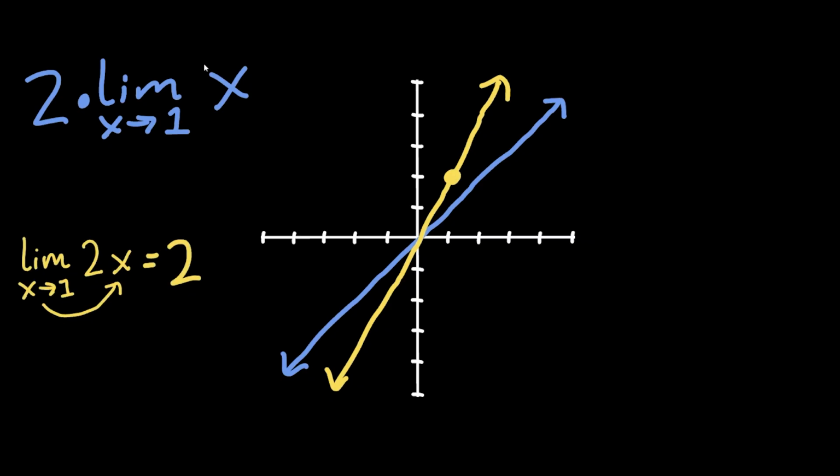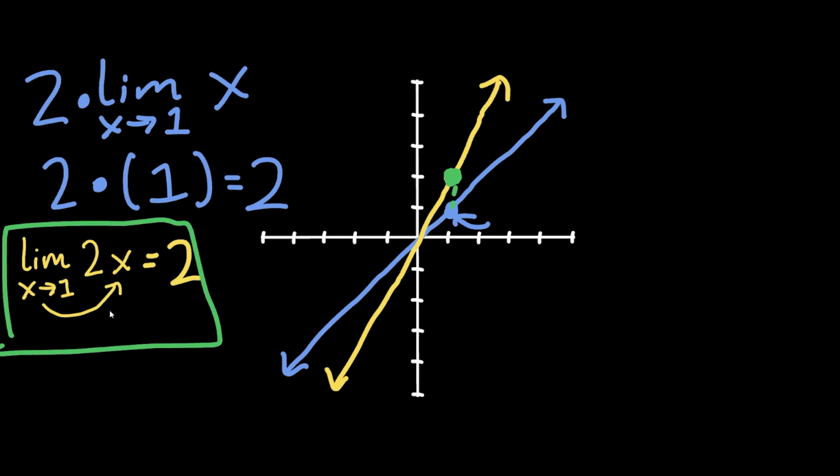But how about we take a look at this one up here? Limit as x approaches 1 of x, and then multiply by 2. Well, of course, as x approaches 1 of x, we already know this law. That's what we talked about last video. That would mean we approach 1, which is this point right there. However, it's not just 1, remember? We still have to include our 2 times our 1, which of course equals 2. And so what are we doing? We're raising this point up, and sure enough, it lands exactly on the same spot that our yellow equation landed on just a second ago.